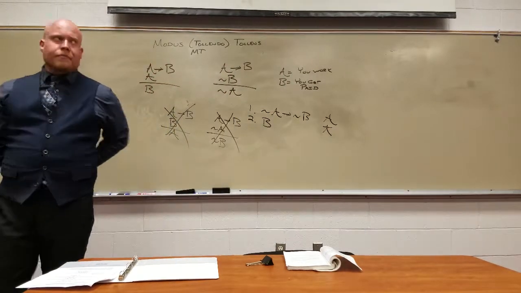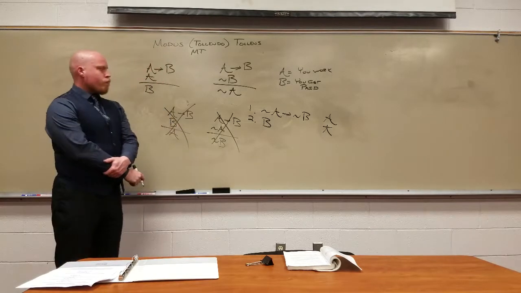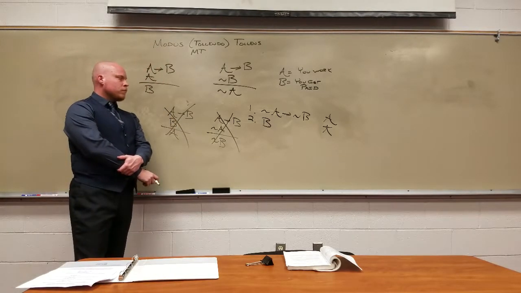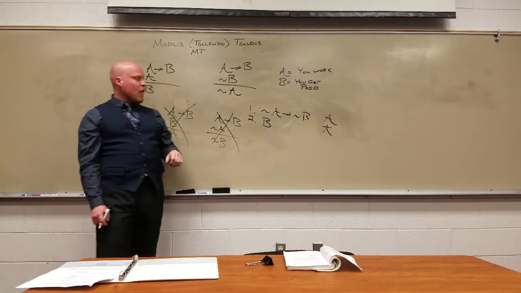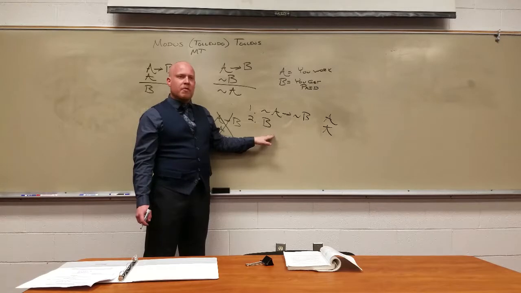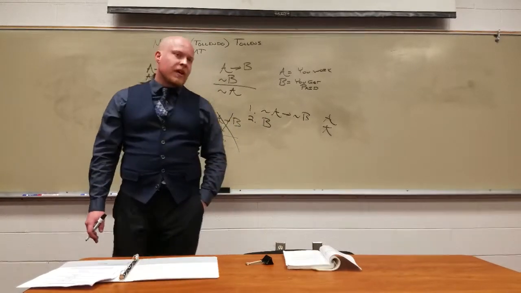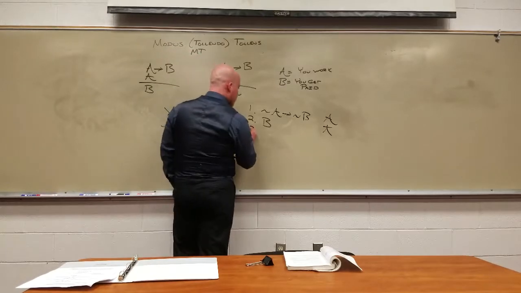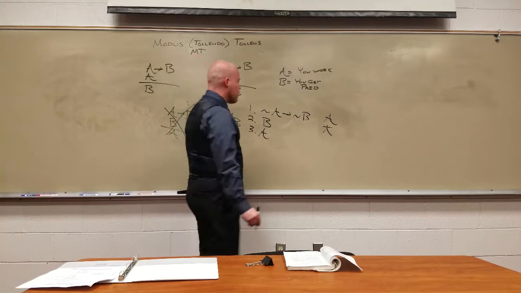What now? Now look carefully. What can we get here? We got not A, arrow, not B. We got B. Well, do we have an arrow? Yes. Do we have a match to the left side? No, so we're not doing this. Do we have the opposite of the right side? Yes, we do. What does that mean we can get? The opposite of the left side. What would be the opposite of the left side here? A. How do we get that? Modus Tollens 1 and 2.